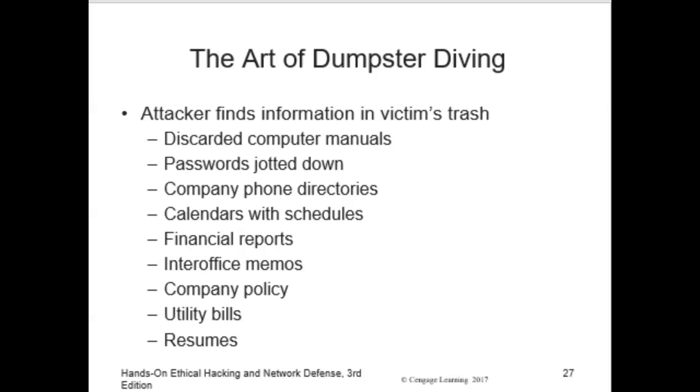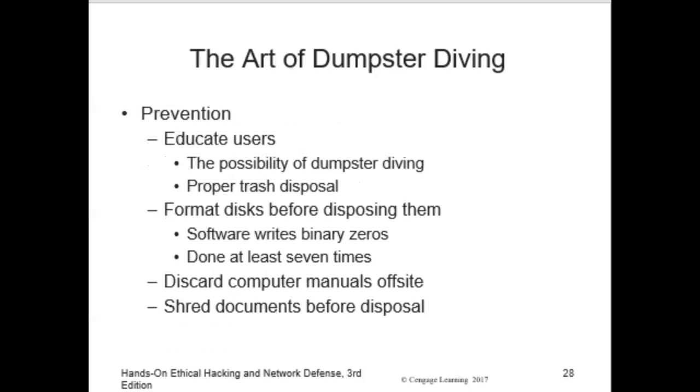Discarded manuals will indicate what operating system is being used or if there's an upgrade going on. Network administrators often write notes in manuals. There's phone directories, company calendars, and meeting schedules, etc. Right? So the attacker can find a lot of this information in the trash, right? So, proper trash disposal, actually, it sounds like a silly topic, but it's not. It's crucial. It's critical. So we want a clean desk policy, and in addition to a clean desk policy, we want to make sure that things are discarded. Even hard drives, we want to make sure they're shredded, right, etc.